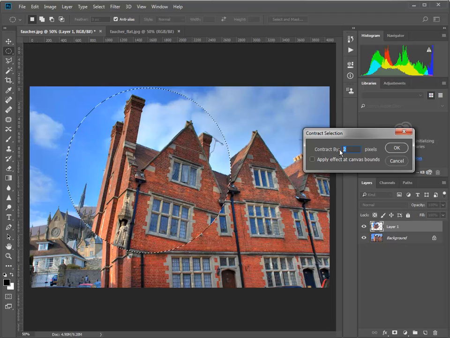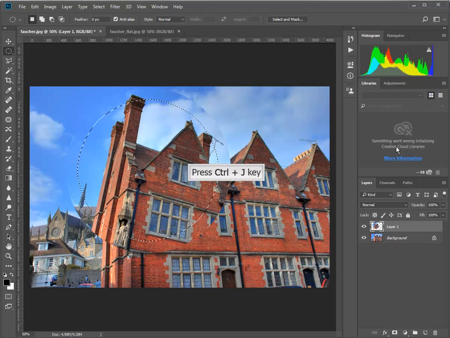I'm going to put in something like 60 pixels. If you've got an image taken on a 24 megapixel camera, you may be putting in 80 or 100, let's say, but it's up to you. You can change this later. So you can see here the selection has been reduced.